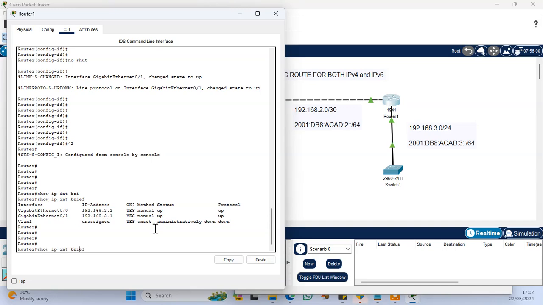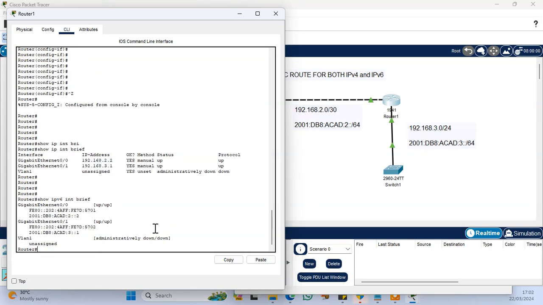Now if I'm to use IPv6, I don't need to leave it flat here. So it has to be v6 like this: show ipv6 interface brief. So still on our interface, the interface remains the same, but what changes? The address. So this is what we configured on 0/0, which is this, and then we have this that we configured on 0/1, which is this one here.